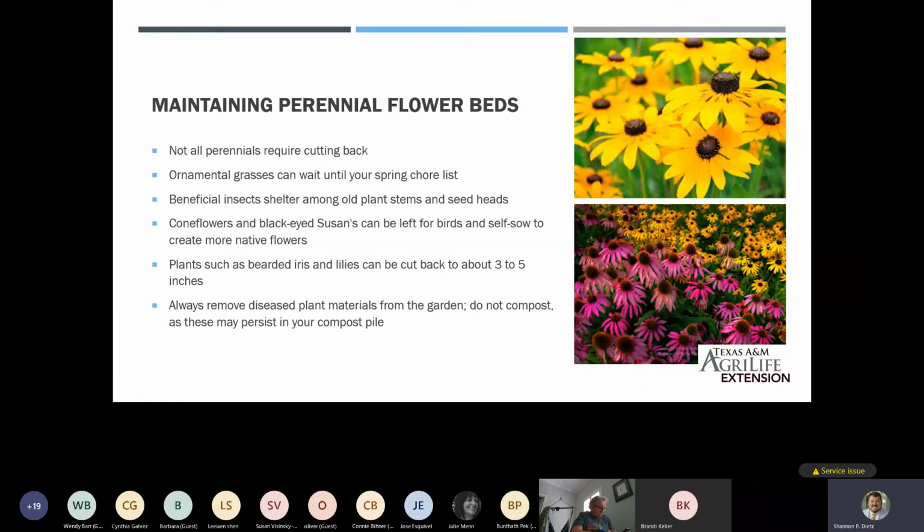And we know that perennials are flowers that come back year after year. Annuals are ones that come back only yearly. Two of my favorite perennials there are the black-eyed Susan and the purple coneflowers. Really, really cool flower for the fall time frame. These work really beautiful in the fall landscape with a mixture of ornamental grasses. You can keep your ornamental grasses definitely up until the spring.